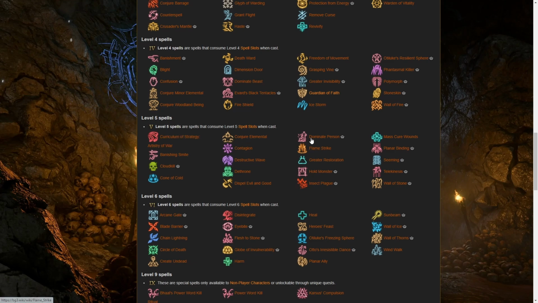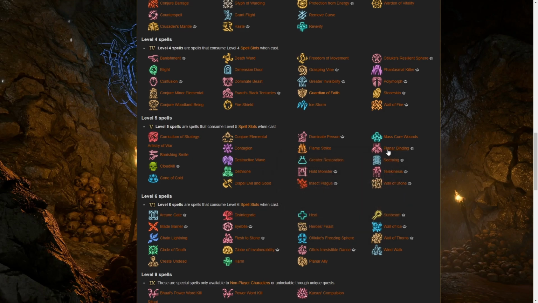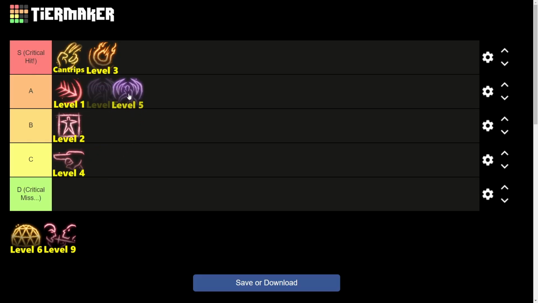But the damaging spells are very good. If you know you're coming up to a specific situation where Planar Binding is useful, actually, this is a really good spell level. So with a bit more preparation, a bit more forethought and foreknowledge, I think I'm going to put level 5 up into A tier.